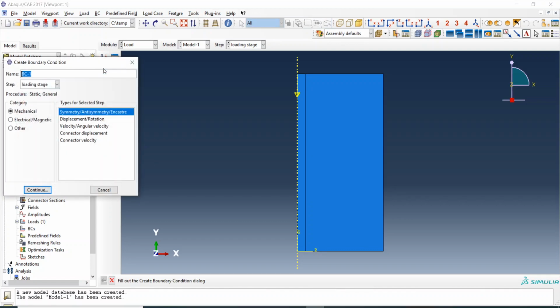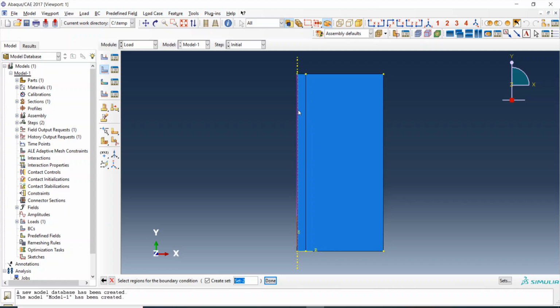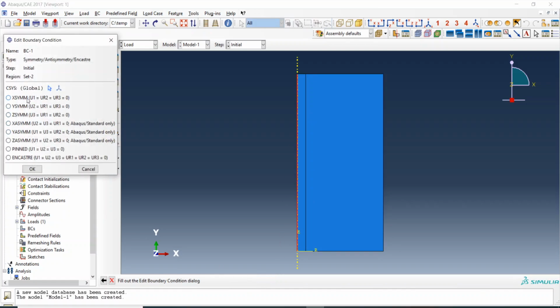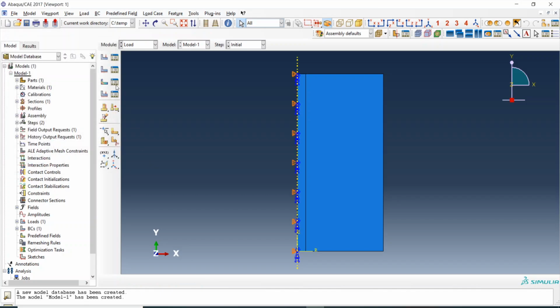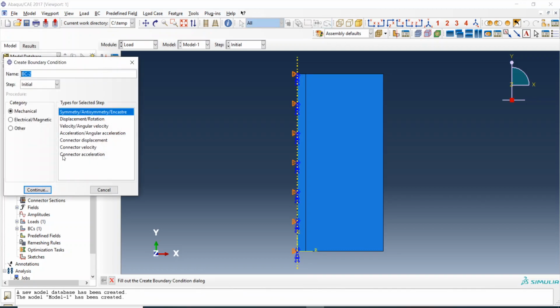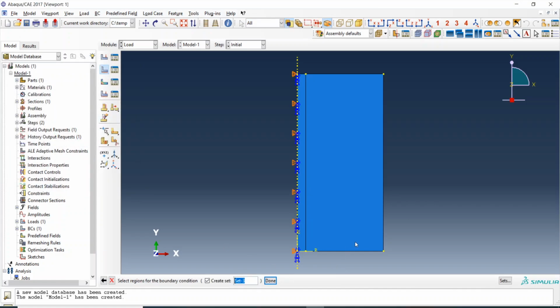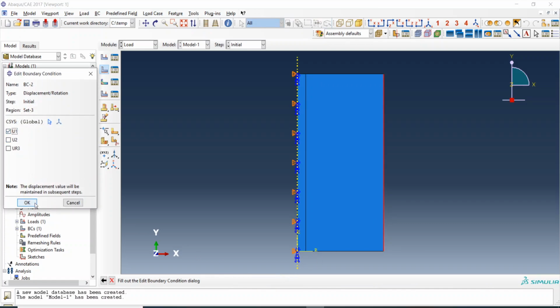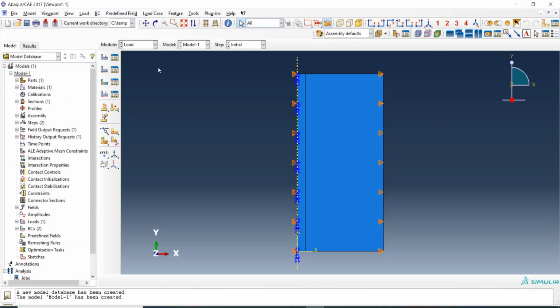Then the boundary conditions, I will select here initial, symmetric, asymmetric, continue, click on the left hand side, OK, and then we need to define the axis symmetric, so OK. Again on the boundary conditions, then click on the displacement rotation, select this line, done, and we need to extend it in the horizontal direction.